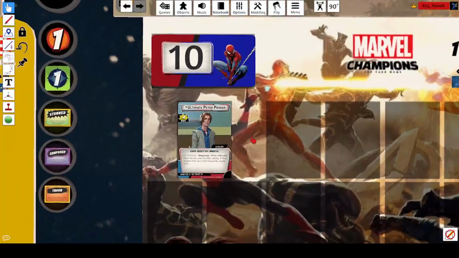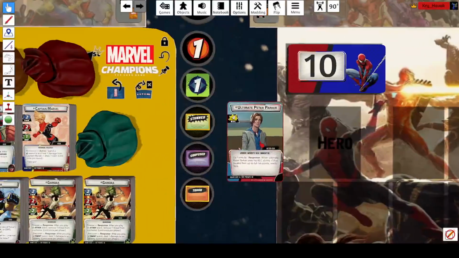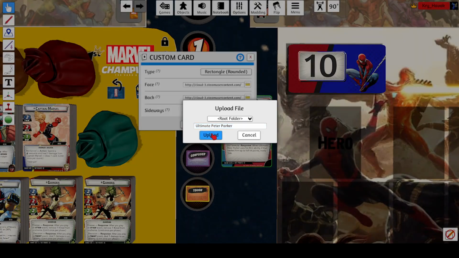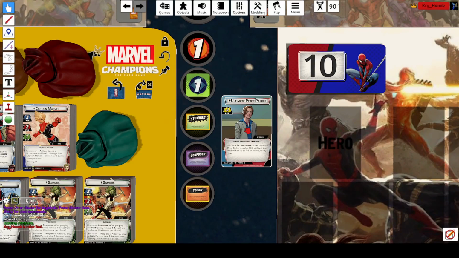So here he is. Ultimate Peter Parker. He's got the wrong picture. Let's go fix up his picture, very quickly. Yeah, I just did the wrong one. Let's copy that to there. And then grab that. Alright, fixed.